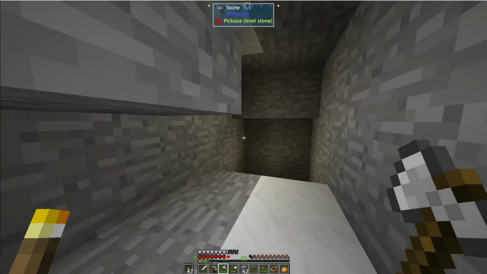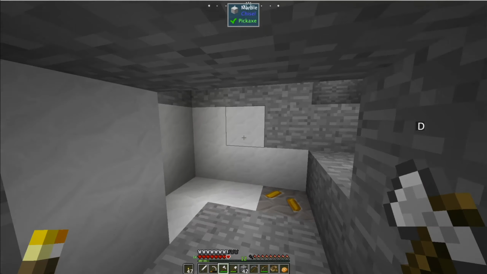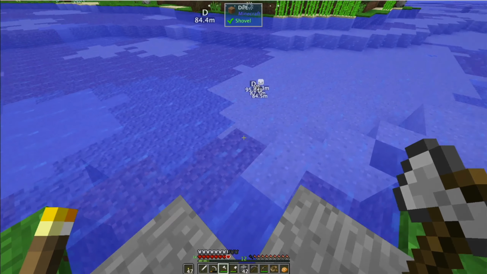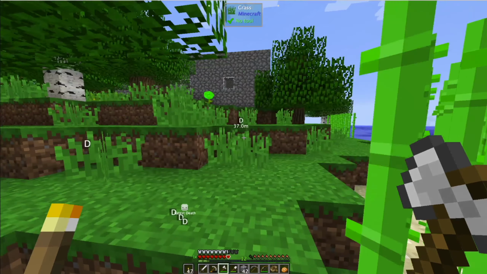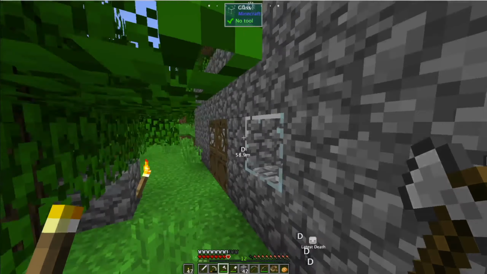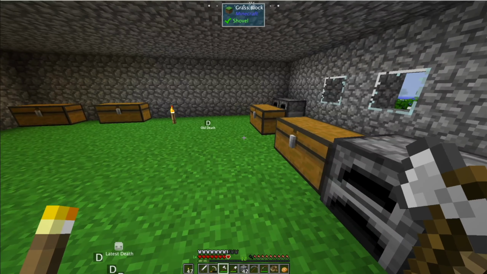I need the bucket. A bucket of precious flint. Just an empty bucket will do, to be fair. But I need a bucket, because I can then take the water, make myself some obsidian, and then make myself an enchanting table.